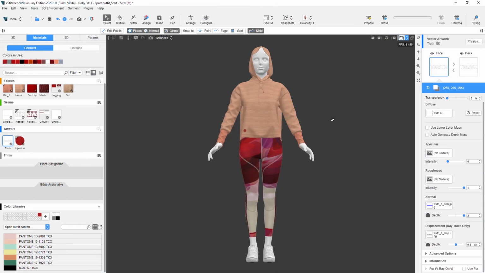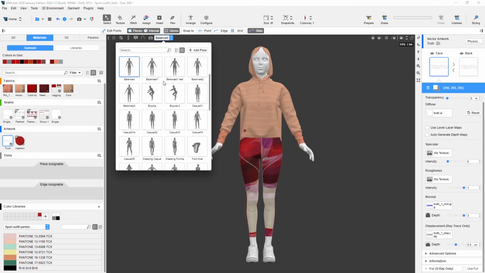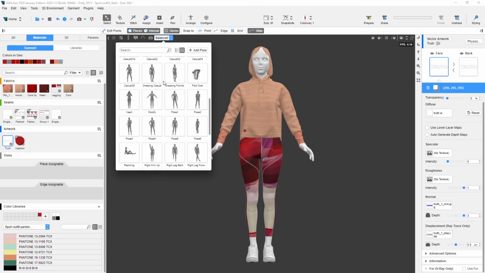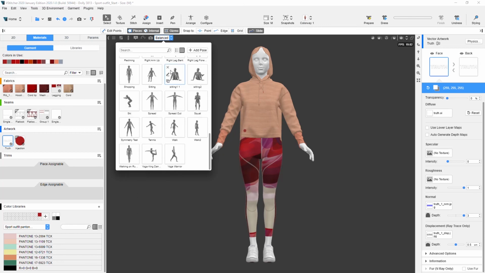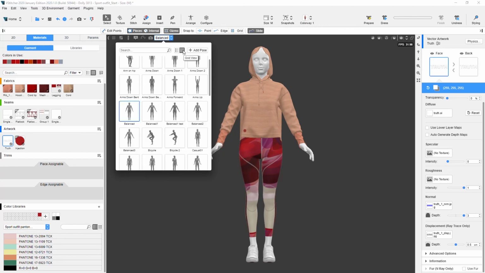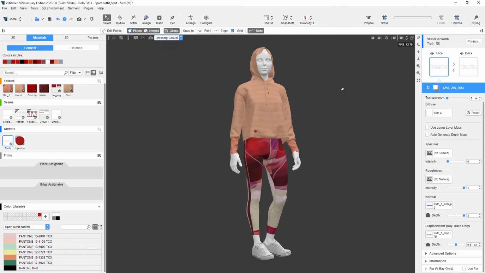Now that the outfit is ready, I want to give the avatar a more natural pose. Let's see what poses we have for this avatar. As you can see, instead of just a list of poses, we have a new drop-down menu with preview images, and the ability to go from grid view to a list view, and even search for poses. I'll search for the pose dressing casual. This is nice, but I think her hands need to move a bit farther from the body.